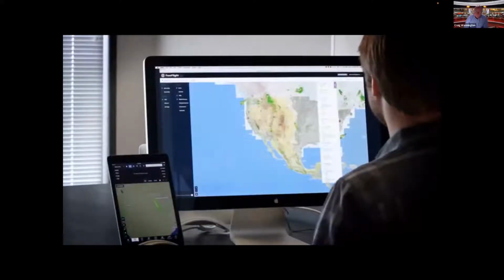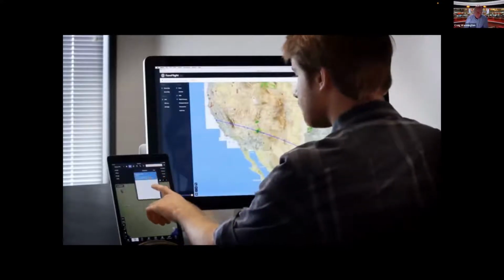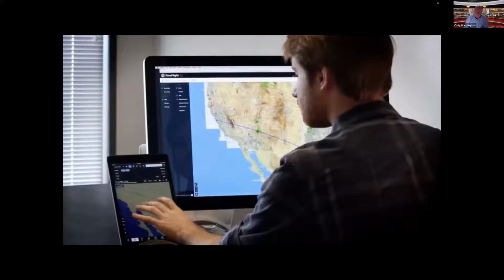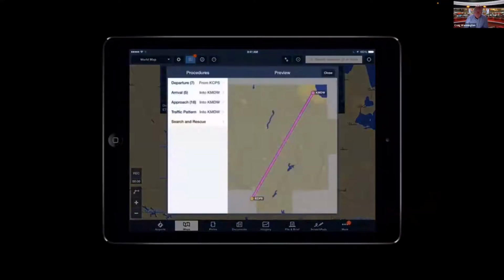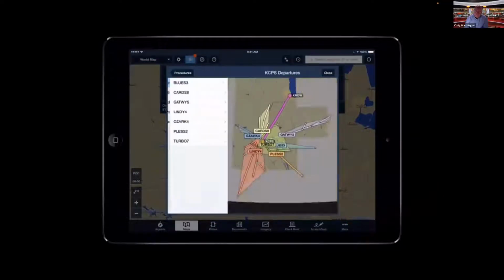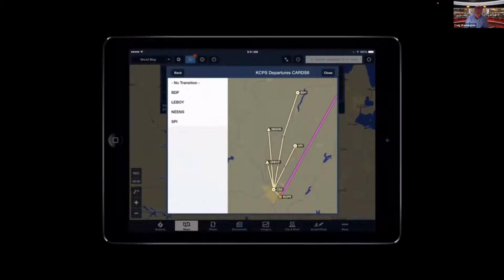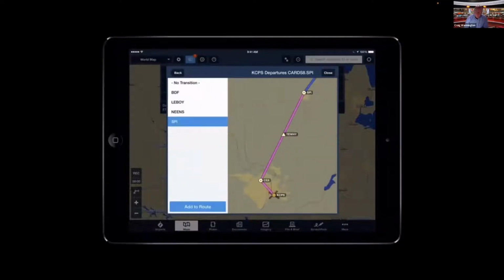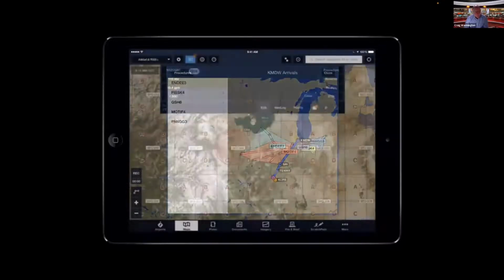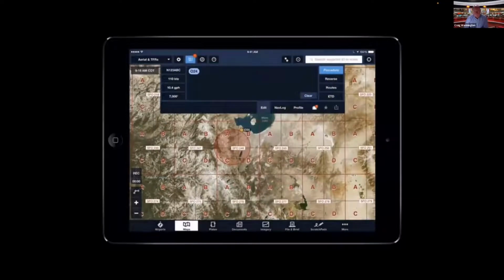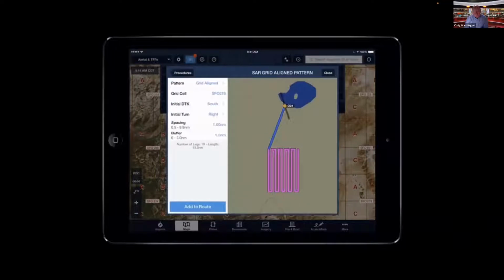Before heading out to the plane, use ForeFlight Web for a full-screen desktop experience to plan your route. ForeFlight Sync platform automatically sends your web flight planning activity to your iPad. ForeFlight Mobile makes creating complex routes with SID, STAR, and approach waypoints easy and intuitive. The ability to transfer that complex route to your Garmin navigator means you don't have to waste time recreating it, sitting in the airplane, on the ground, engine running. Time-critical missions like search and rescue also benefit from quickly loading a SAR pattern into the panel mount GPS.